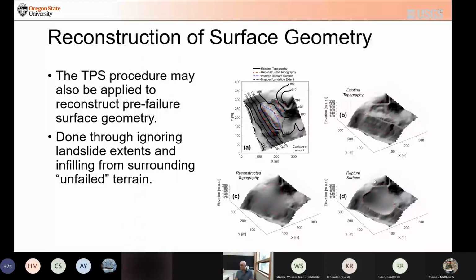But you can use a spline or in-painting techniques to actually just blast a hole in where your landslide is, and then reconstruct the topography. A first order, smooth estimate, sure, but put the material back in place kind of where it came from. You still have a rupture surface, you have reconstructed topography, you have existing topography, you have a couple data sets that you might start to play around with for a back analysis or an inversion.